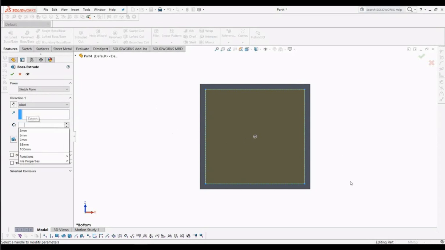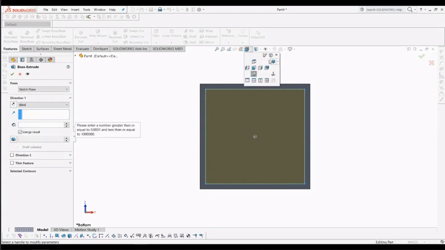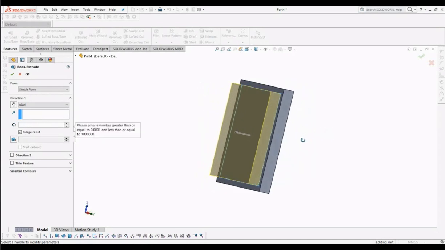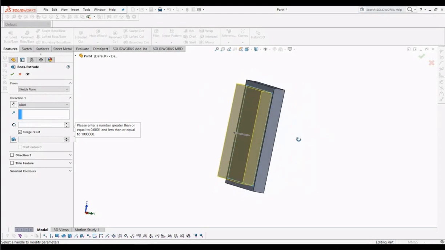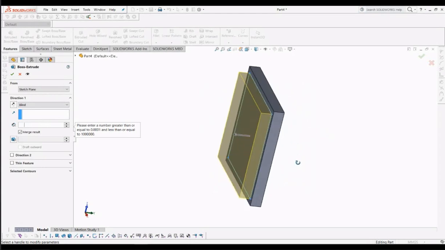Okay, now the only thing I can do is select the orientation from here, or I can click the scrolling button on my mouse and move the mouse so the object will move like this. I'm going to place it like this to make it easier for me to see the preview.